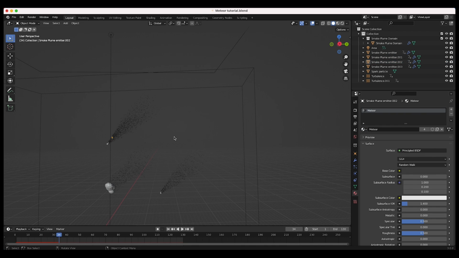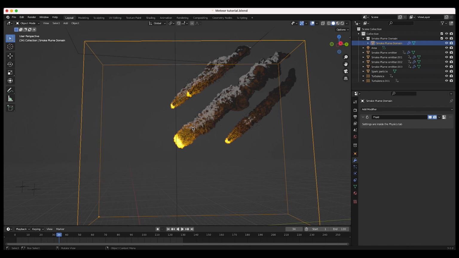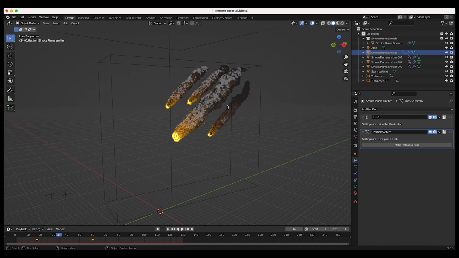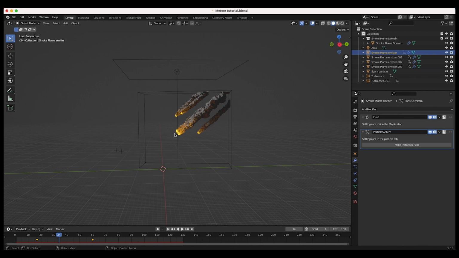All right, so this should look pretty good. I'll go ahead and turn our fluid simulation domain cube back on in viewport display mode. And I think this is going to look pretty cool here. So we have our particle systems, we have our fluid simulation, we have a basic HDRI and a top light added to our scene. And now it's time to set up a few view layers so that we can composite both our sparks and our simulation on top of each other a little bit more effectively.